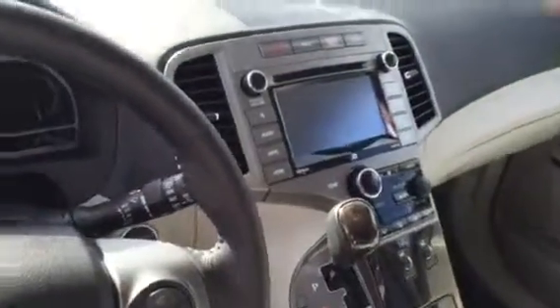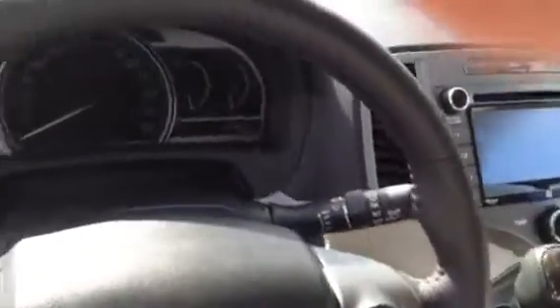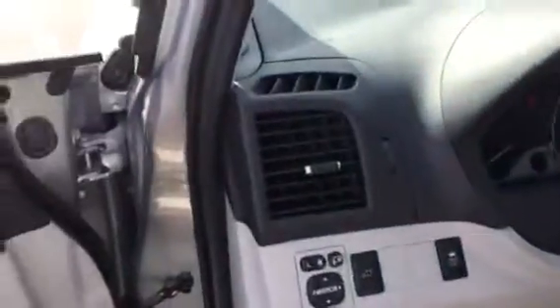That folds up. So I just want to give you a better look there. Let's take a look at the interior. This does have a backup camera. There's your big 6.1-inch touchscreen. It also has navigation on this unit because it is a premium. You've got a sunroof. This vehicle is extremely well-equipped and it's in great shape. You got power settings for your seats — they've actually got memory for that in the mirrors once you get it set.